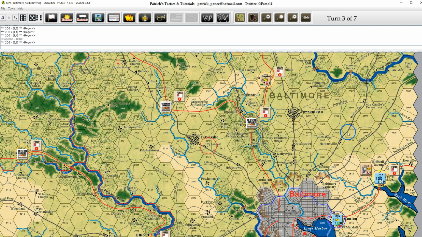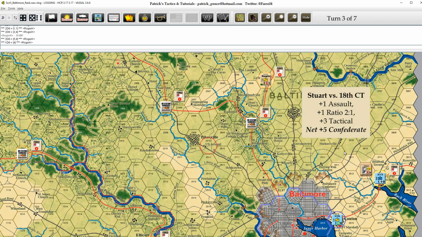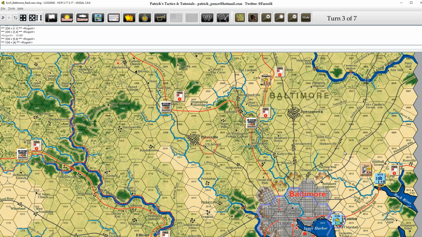Initiative. Confederate. Okay, so Stewart's going to attempt an assault with F. Lee on the 18th Connecticut. Come on, Polo boys. I think the odds are this is the better solution. Of course, if I roll a die, then I'm guaranteed, but I think I'll do it this way. So this will be a +1 for type, +1 for ratio, +3 for tactical, for a +5 final. Artillery doesn't count, and there's no terrain. That's right. Here's my attack roll, +5.